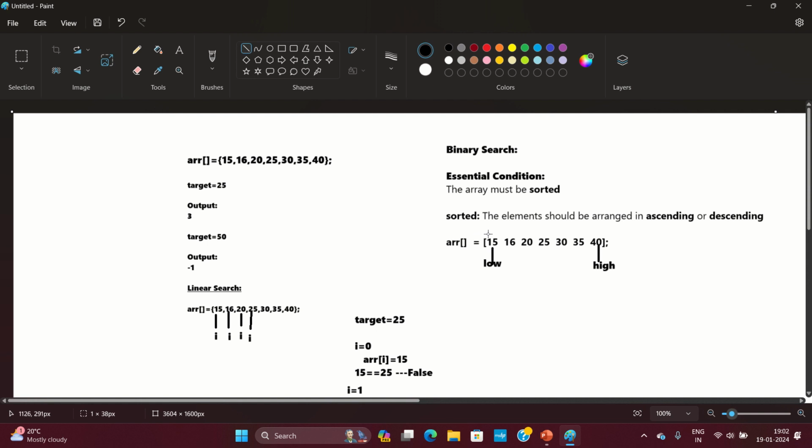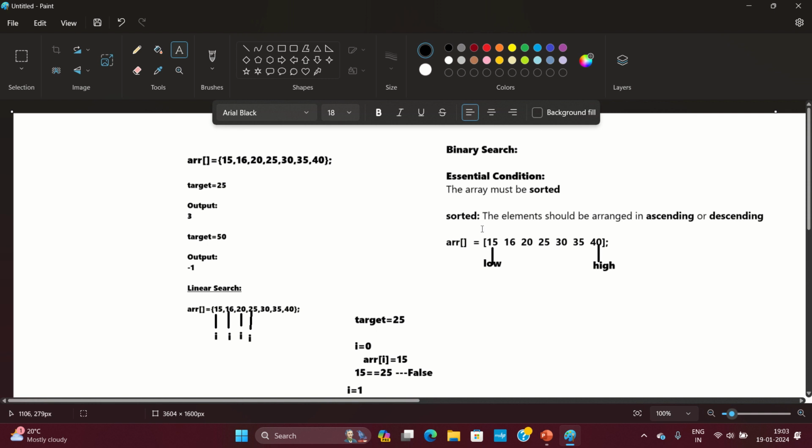So here, if we consider the length of the array: 1, 2, 3, 4, 5, 6, 7. Altogether there are 7 elements. So the last index is 6 and the first index is 0. Right?